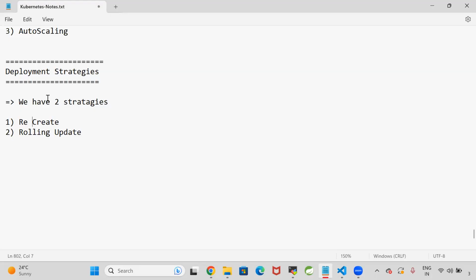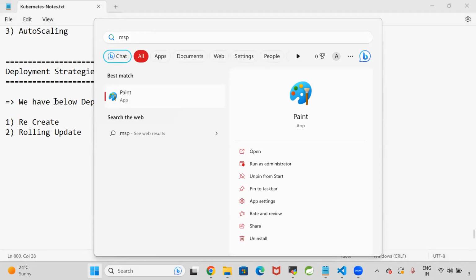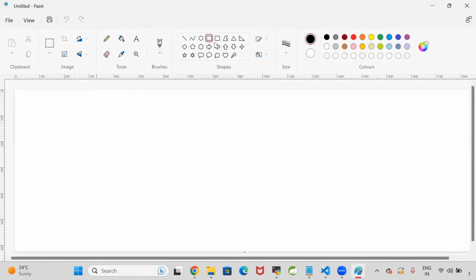When we want to deploy our application in the Kubernetes cluster, two strategies are available: one is the recreate strategy, another one is the rolling update strategy. Now assume that my application has 3 pods in the cluster.